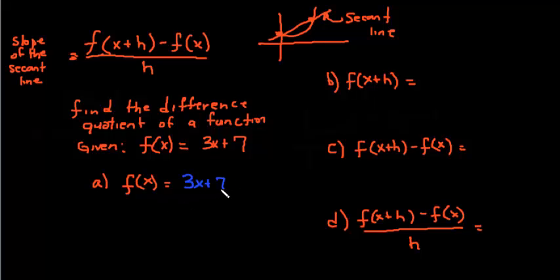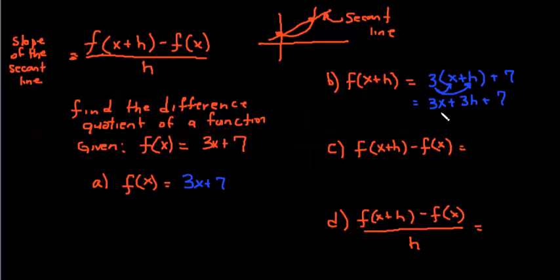Now let's look at f of x plus h. We're going to take x plus h and substitute it into here for x, and it's going to be 3(x plus h) plus 7. And then we're going to take the 3 and distribute to the x and the h inside the parentheses only. And then we'll simplify where necessary. And this will be 3x plus 3h plus 7. And that's all we need for right now. So that's the solution for f of x plus h.